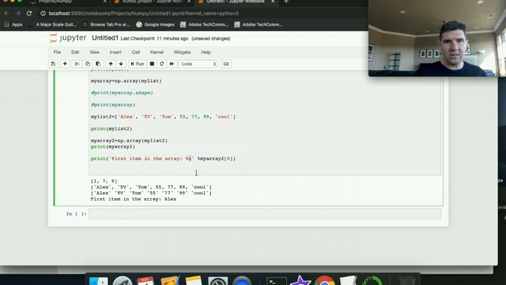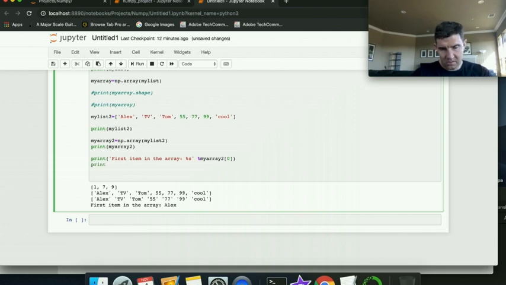Now, the fourth item in the array happens to be an integer, so this, I believe, should work.